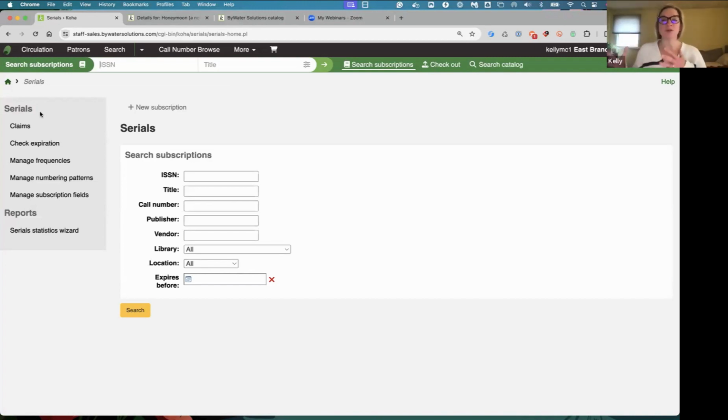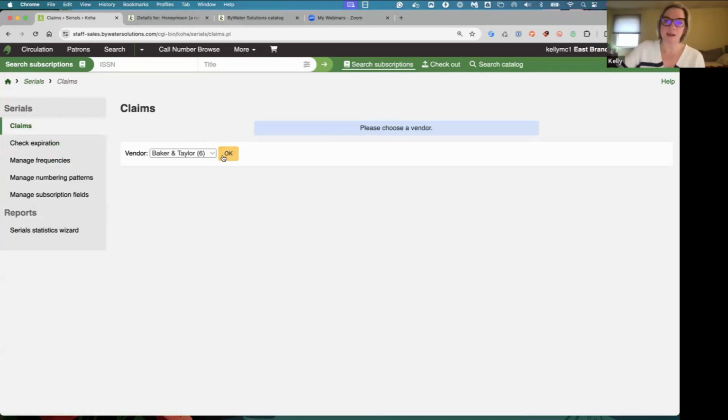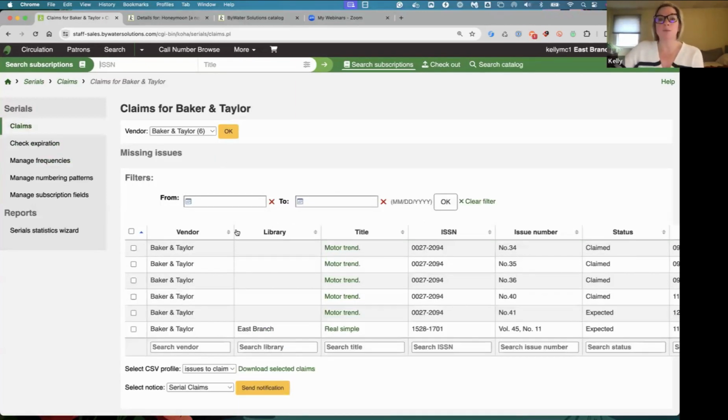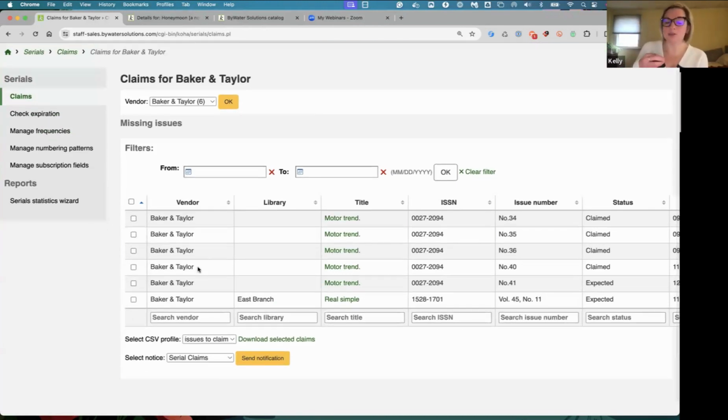As you start to curate your serials collection, and there are new serials, things are expiring and there are new things you want to create, think how easy that is. Koha gives you those tools that allow you to adjust those frequencies and numbering patterns. It will also allow you to send claim notices directly to your vendor through an email, or if you wanted to download a CSV, you can certainly do that. Again, this is a notice that serial claims will send directly to that vendor's email if you want to, as well as create that CSV and have that for your file.